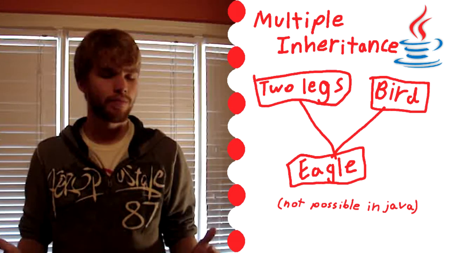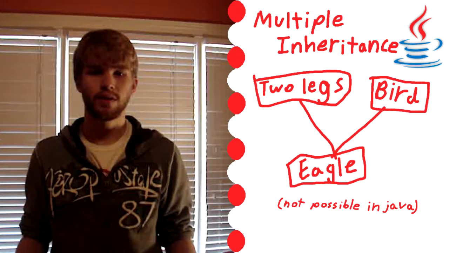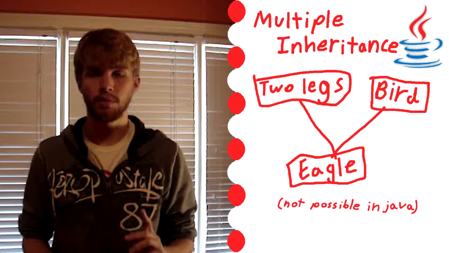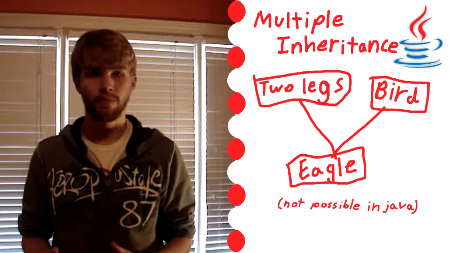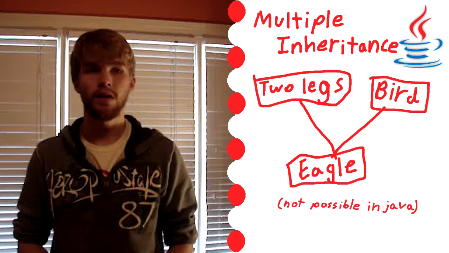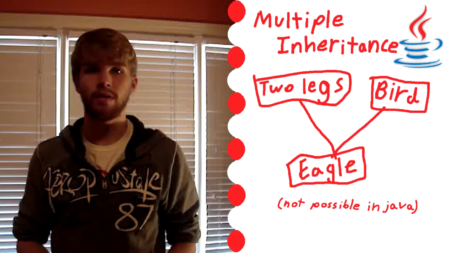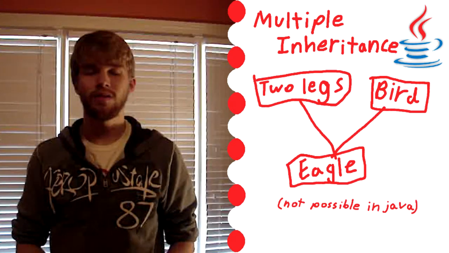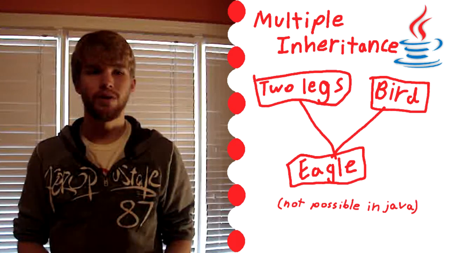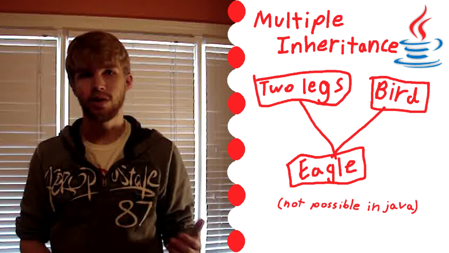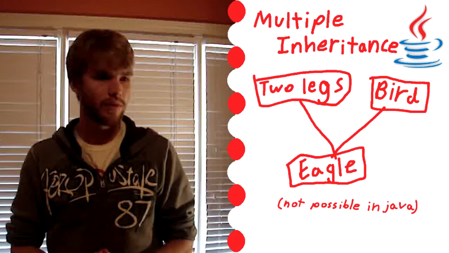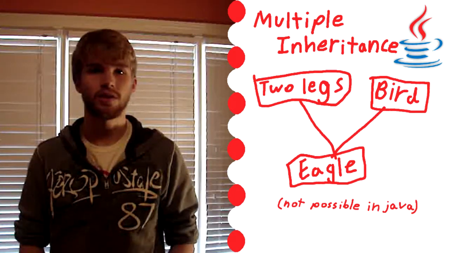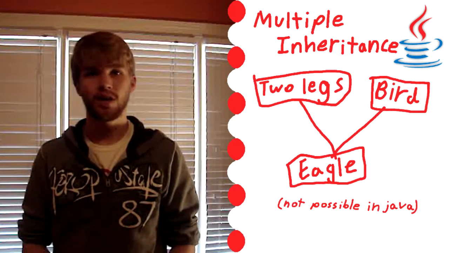A lot of people consider this a weakness of Java, but the reason the designers decided to do this is because they wanted to keep the language simple and flexible. If they had multiple inheritance, it would make it incompatible with a lot of different platforms, which they felt was doing more harm than good. And also, it makes it a whole lot more complicated. Imagine if in Windows your directory system, you could have one file branch out into multiple folders. It'll just make the whole tree of the organization completely fall apart. So that's why they decided to take it out in Java.